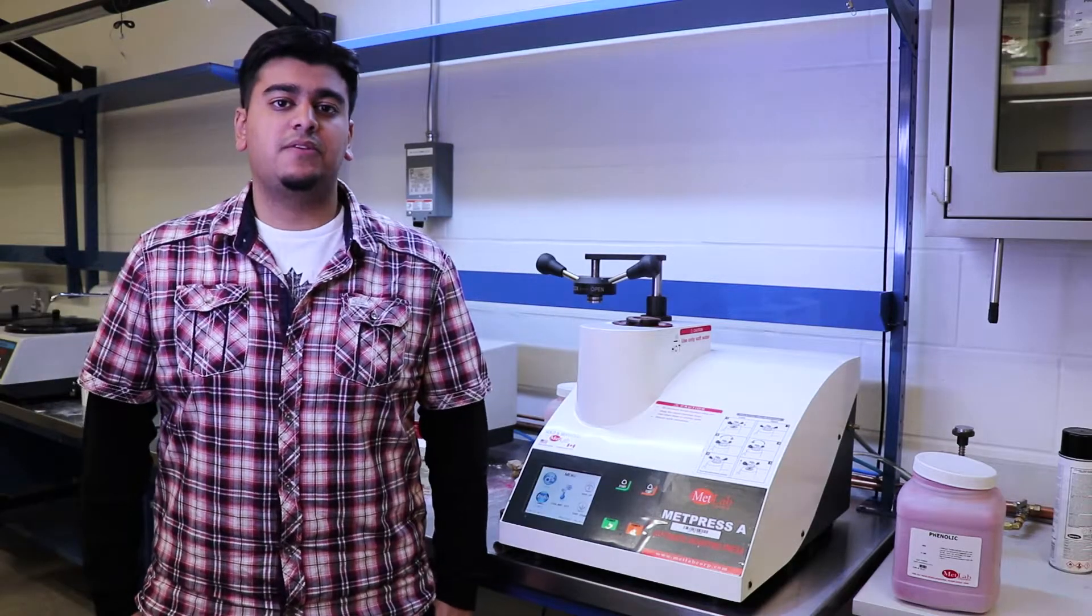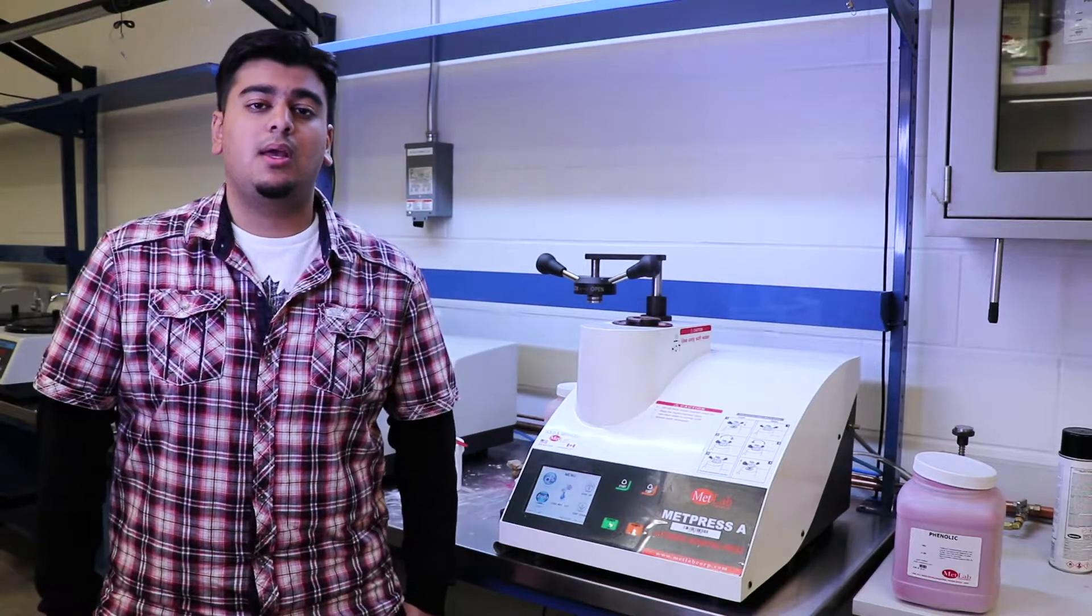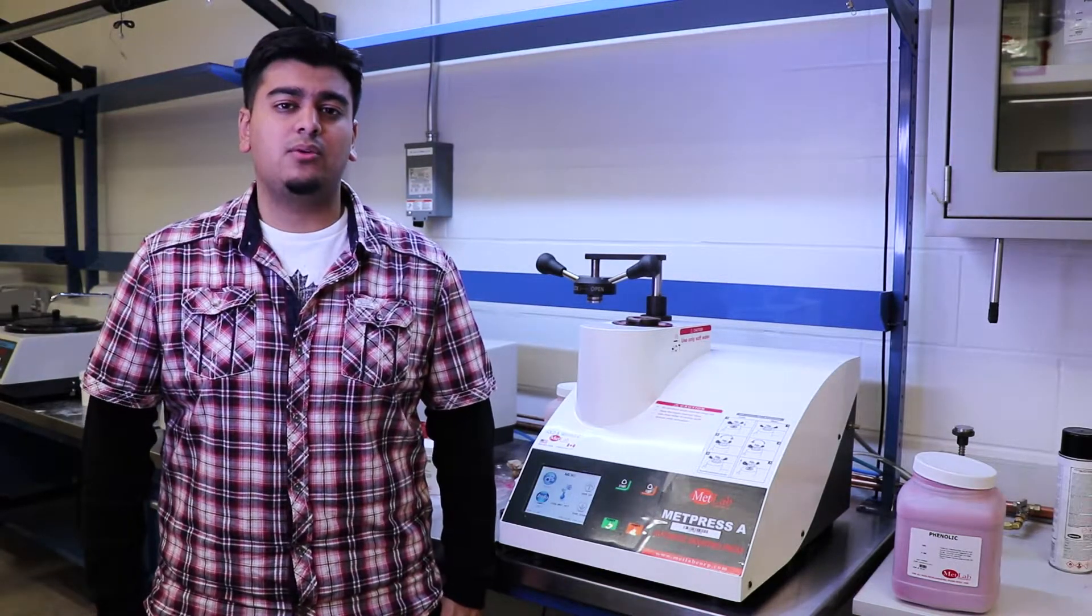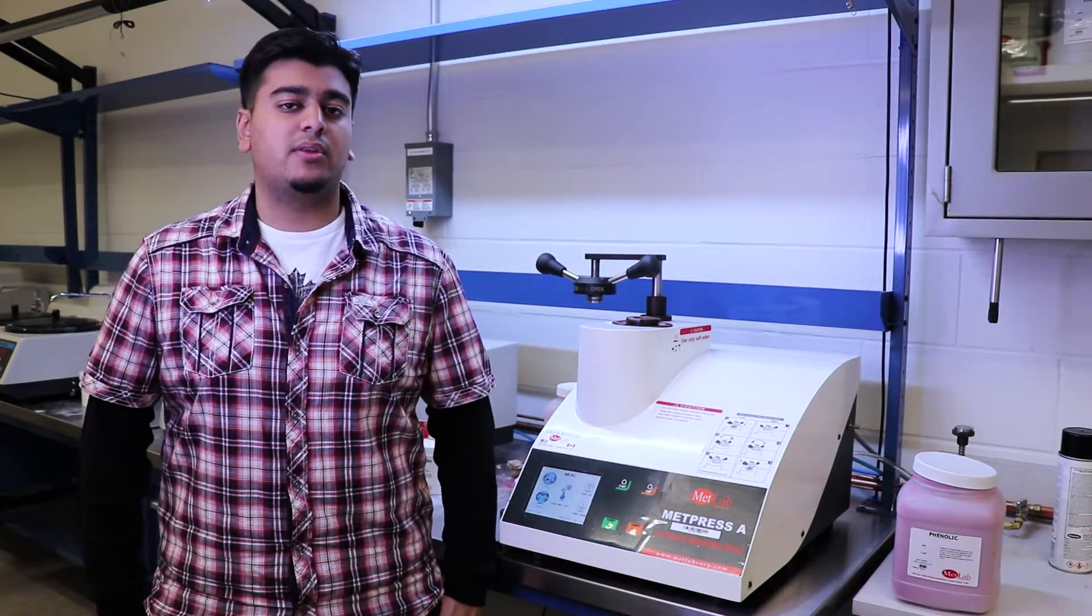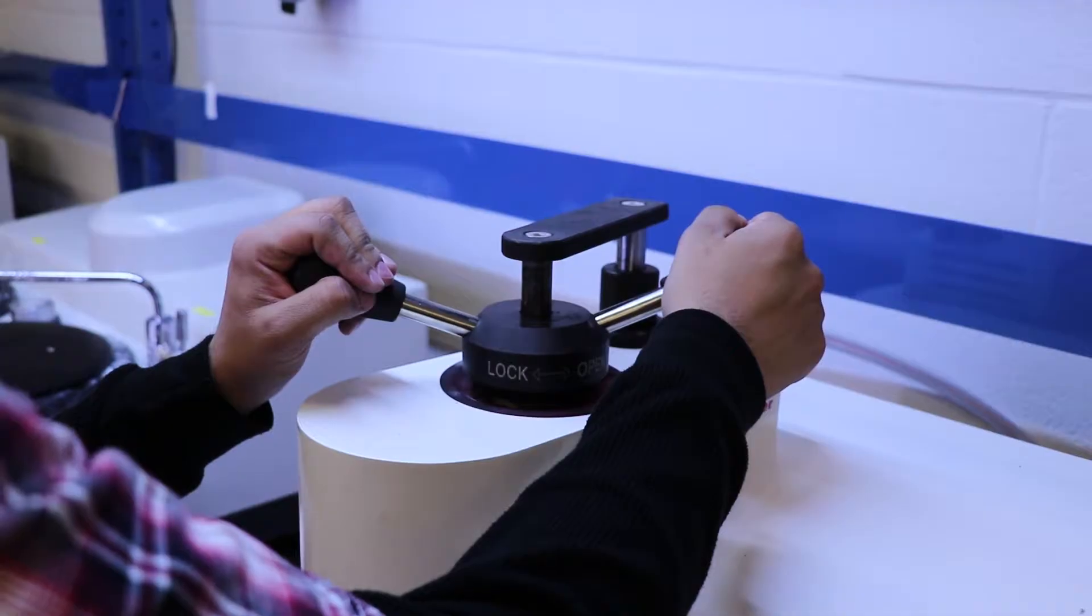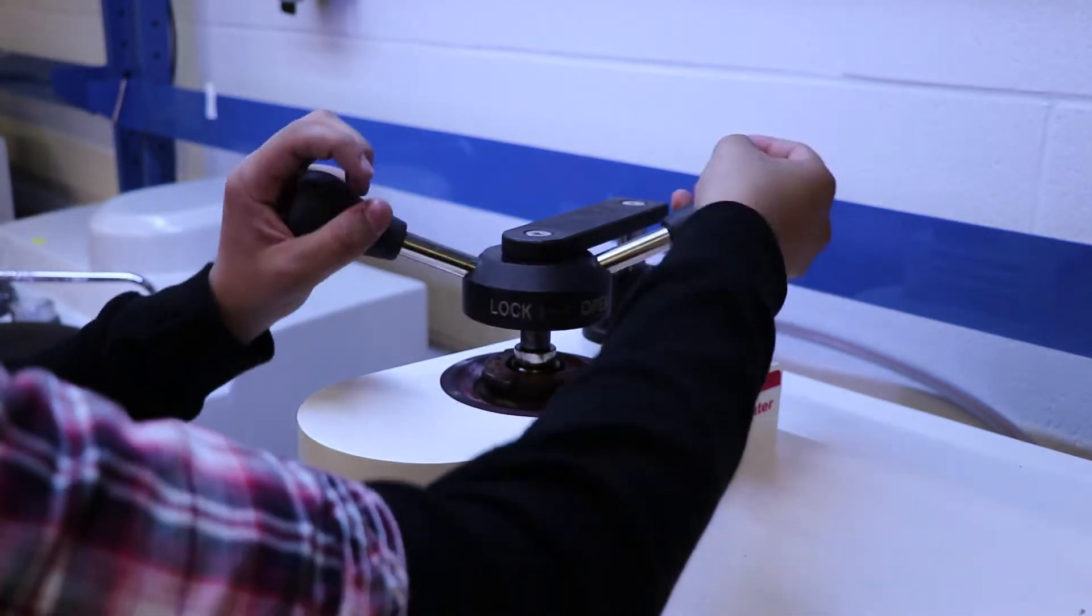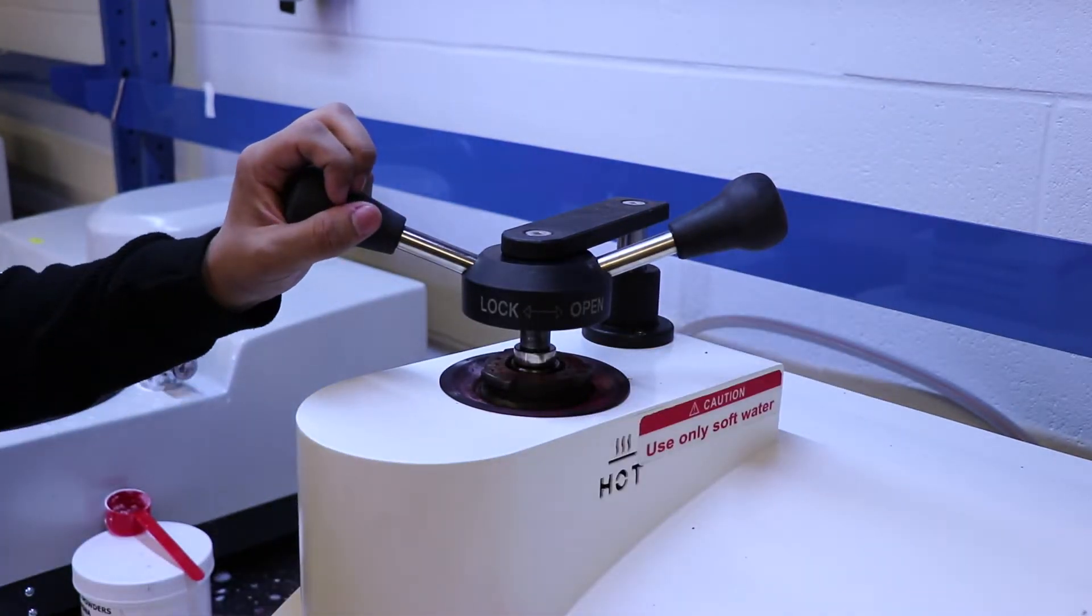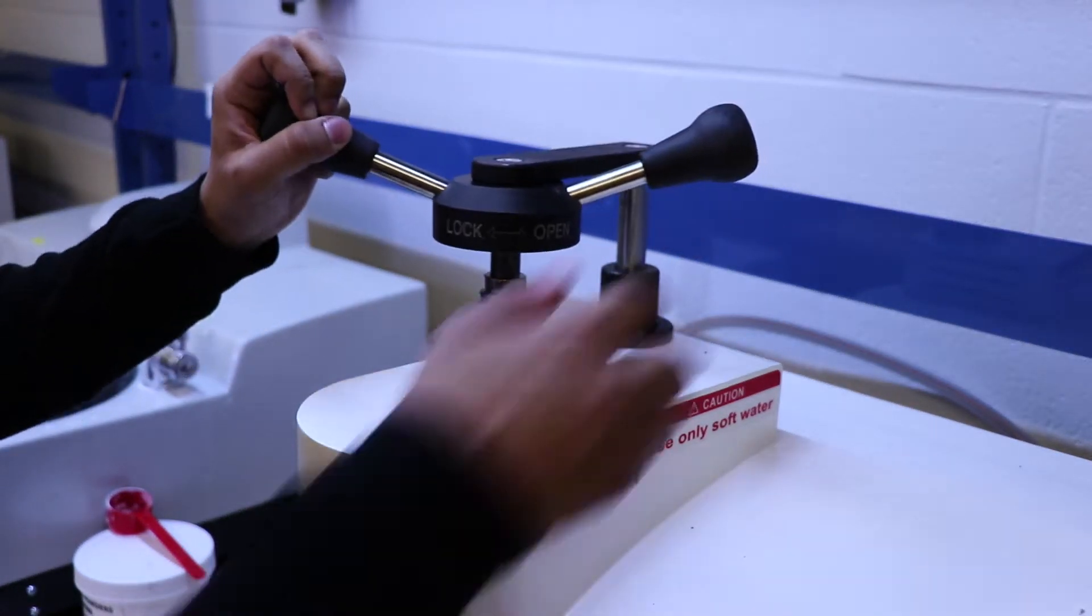So after about 10 to 15 minutes, the process of the hot press machine will be completed. And at this point you want to take your sample out. So what you have to do is unlock the top. However, it can be difficult to take off the top. So what you would do is just rotate it counter-clockwise so that it would be unlocked, but it may not come off at this point. So what you want to do is click the RAM UP button so that the plate will assist in bringing the lock off of the machine.